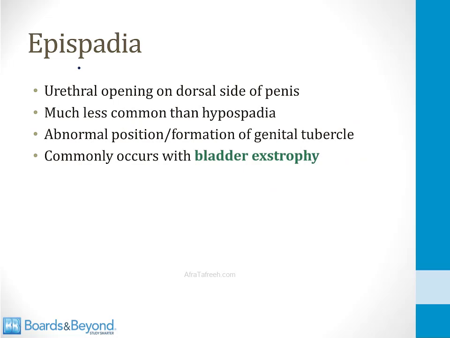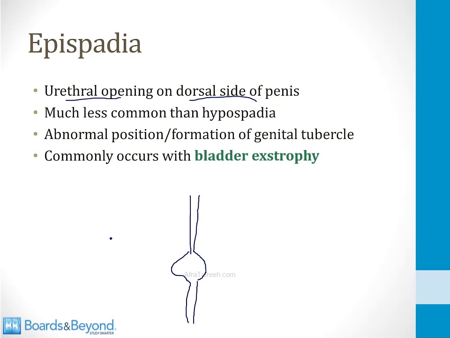In contrast, an epispadias is a urethral opening on the dorsal side of the penis. This is much less common than a hypospadias. Remember, those urogenital folds have to come together kind of like a zipper, and it's very easy for a little gap to remain and cause a hypospadias.